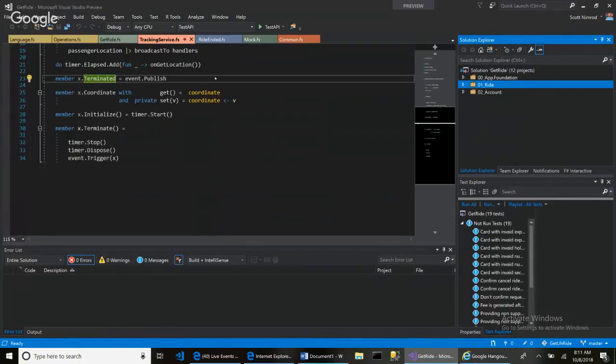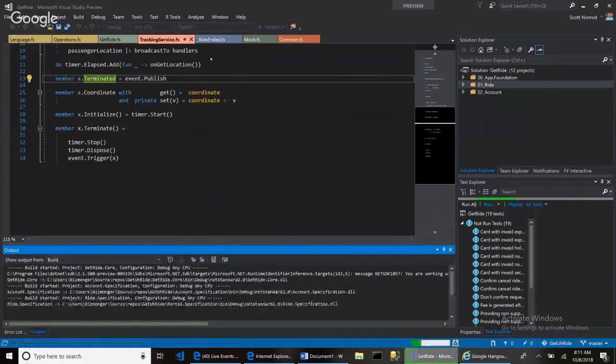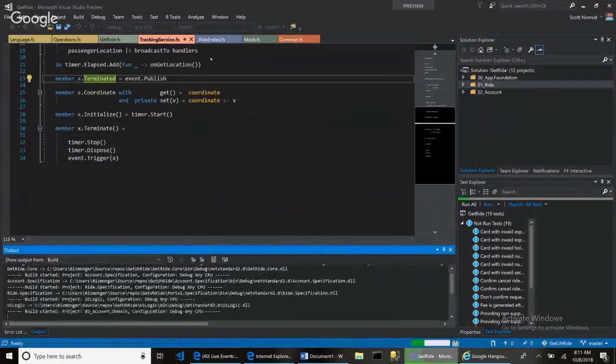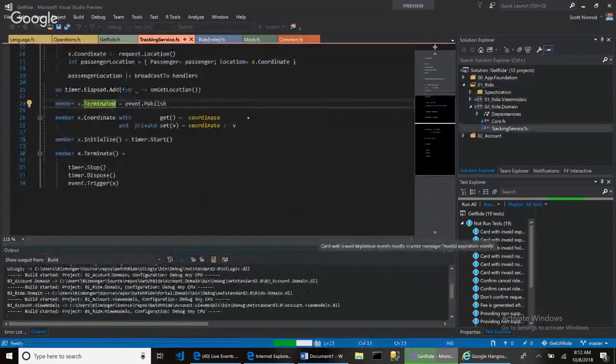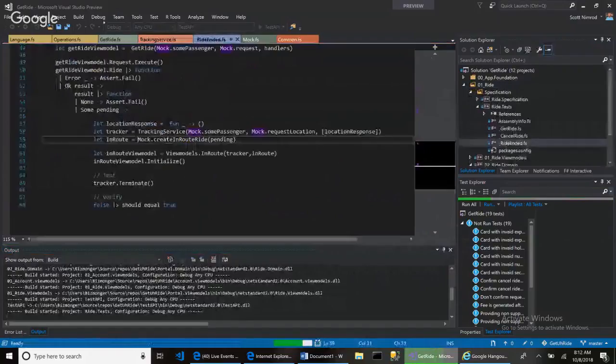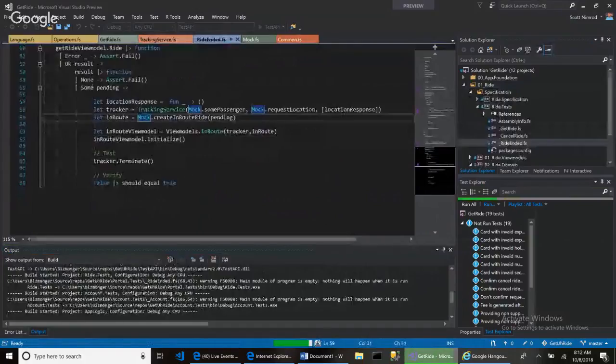What I care about is nailing down the domain logic, or AKA getting the business rules right. And so I attempt to run these tests, and it's going to first attempt to compile the entire solution, and then it's going to execute the test. And everything should be green, maybe with the exception of, let me see, this ride ended over here.